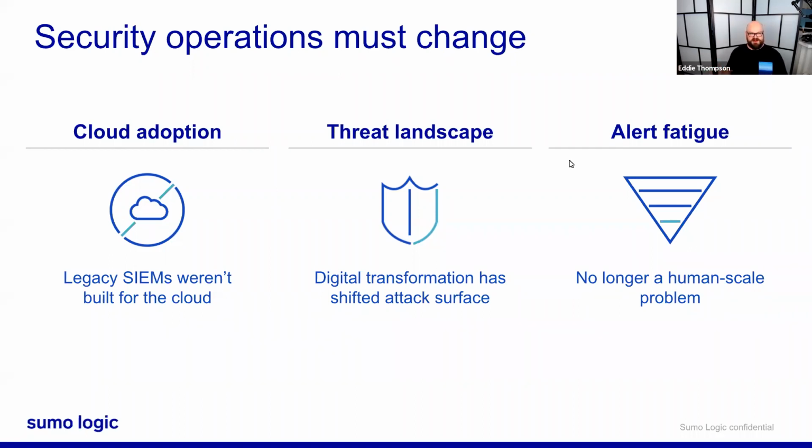The second thing is the threat landscape itself has changed with this move to the cloud. Everyone knows that the perimeter security model is long gone. But this move to the cloud has fundamentally changed what the attack surface looks like throughout a landscape. You've not just got stuff that you're operating within your data center and applications that you're operating in the cloud. You've got SaaS applications and everything that you need to tie together to create a cohesive view of what's going on across your entire landscape. That's very difficult. It's something a lot of people have been struggling with, and there's been difficulty with traditional tools in addressing this change as well.